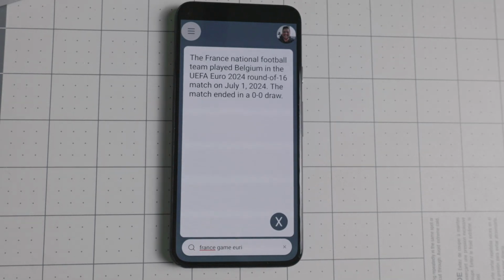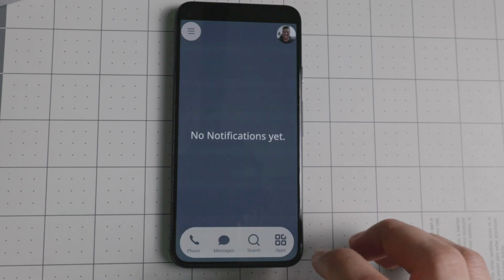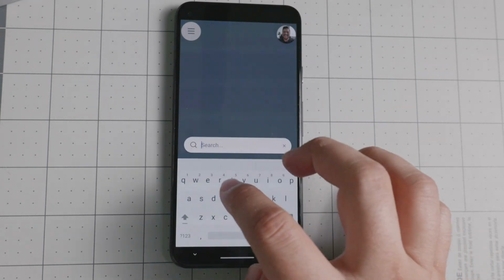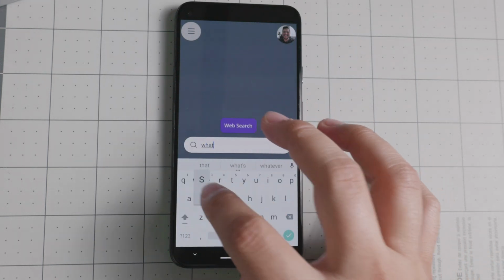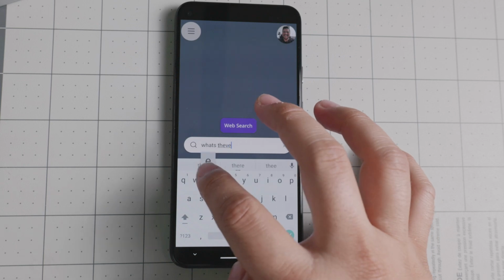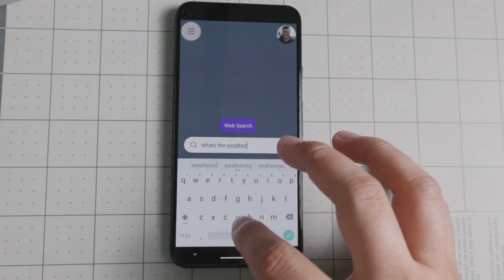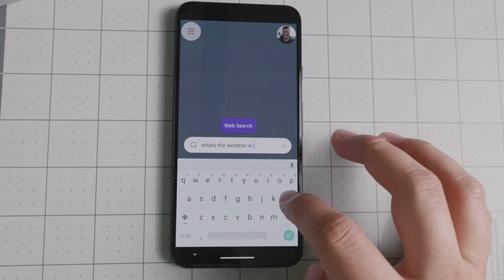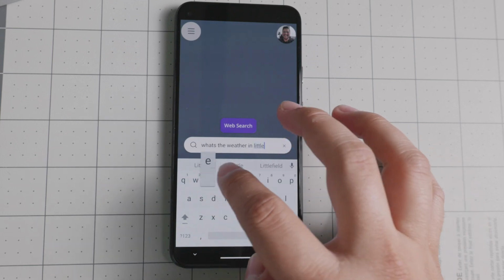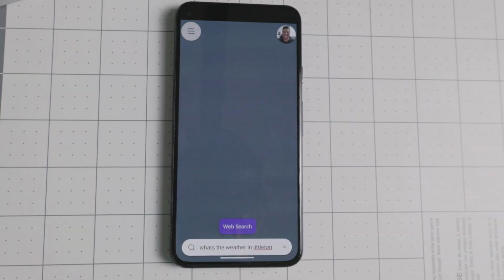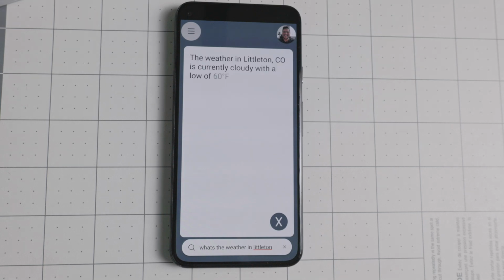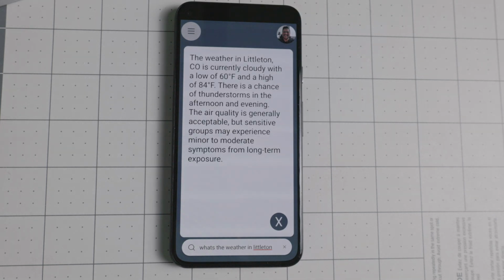I think this is a very nifty feature that allows for random searches or information that you may want to jot down, copy for later, or just a question that you have, maybe an address without having to go into Maps, or maybe something that is quite popular that you want to know. It's very good, and at the same time, it's not distracting. So I really, really like this feature, and I hope that it comes to more devices.